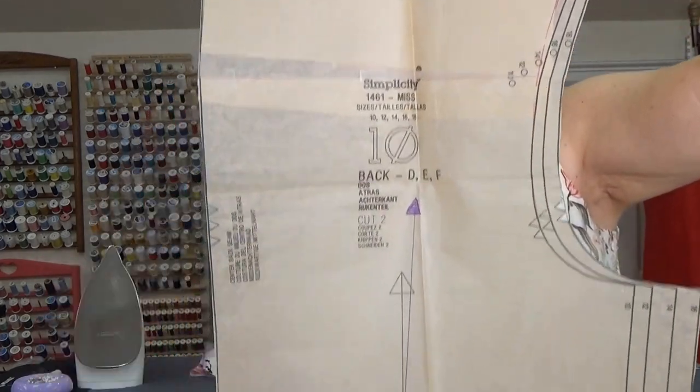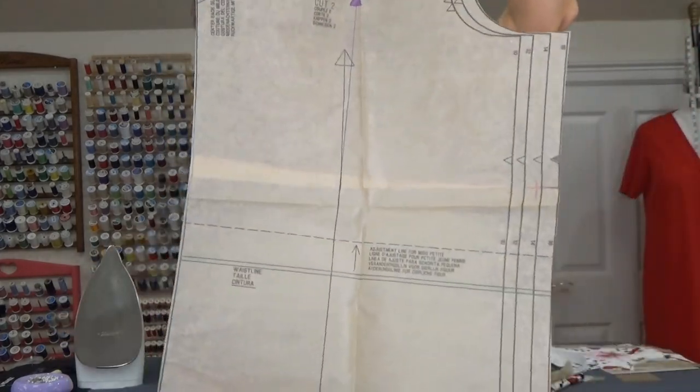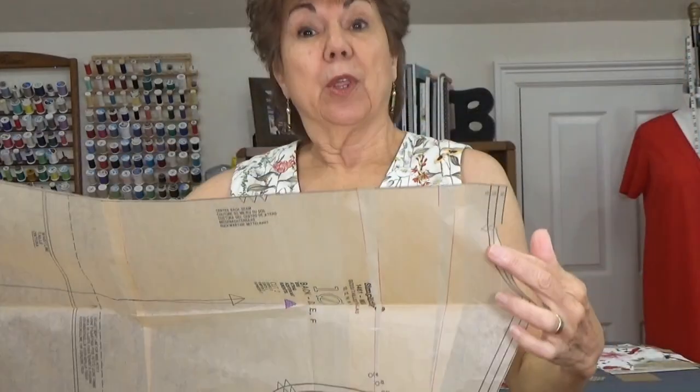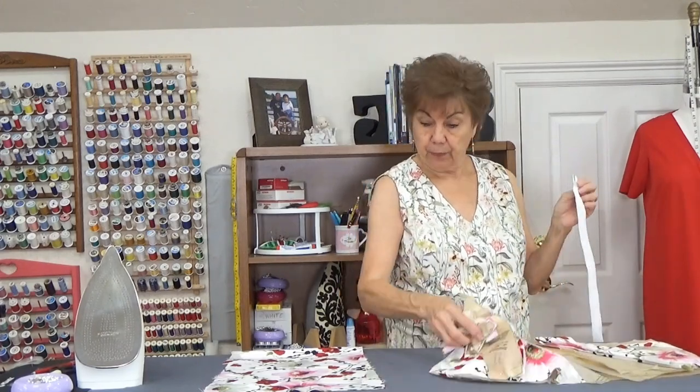Goodness sakes. I had to straighten out my grain line. See the purple grain line I straightened out? And there's the sway back. I do 5/8 inch sway back. Let me see. Pattern instructions. Keep those handy. Always keep those handy too. I pretty much can put a blouse together without the instructions, but sometimes I do need them.